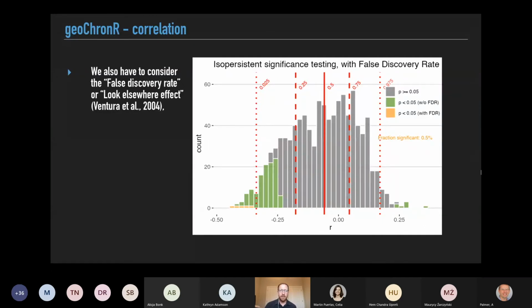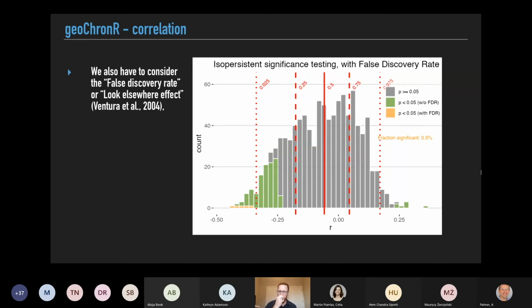This is called the false discovery rate, or the look elsewhere effect: if you just keep correlating things, you will eventually find something that's significant, and you can't just focus on the significant ones. This is, I would say, still a fuzzy area for ensemble correlation, about whether or not you want to consider this. It's generally a good idea to consider it.